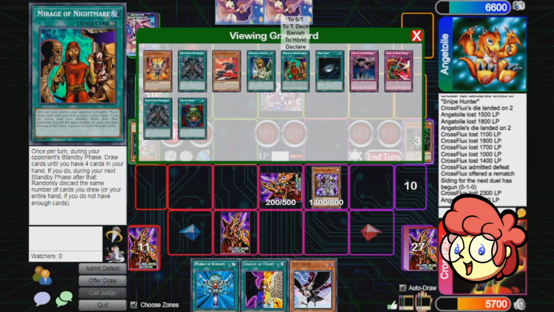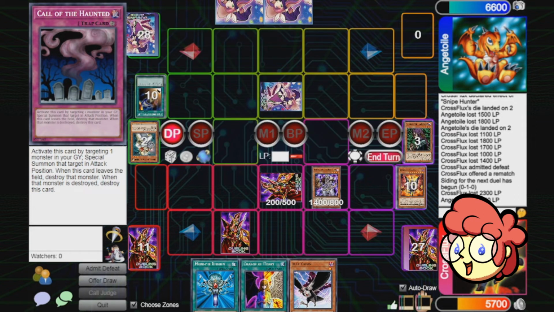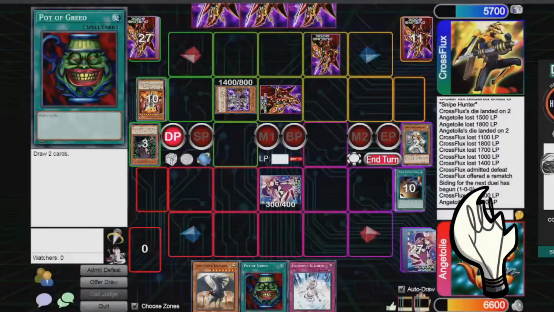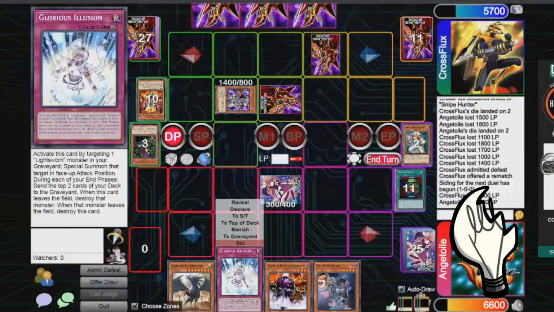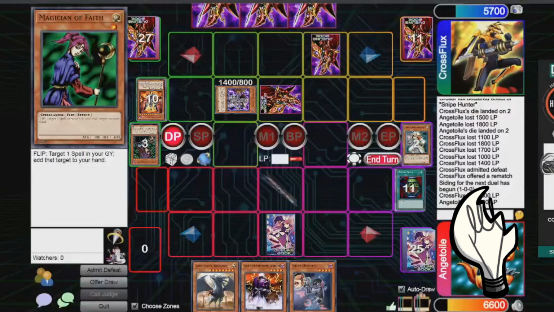Okay. Now what? There's still not much I can do. Yeah, I really can't press the advantage, so I'm just gonna wall up and hope I can do something better next turn. Let's activate Pot of Greed. One, I didn't give you that, two, did I? Maybe. I don't know. I'm gonna set a card. I'm gonna flip summon.